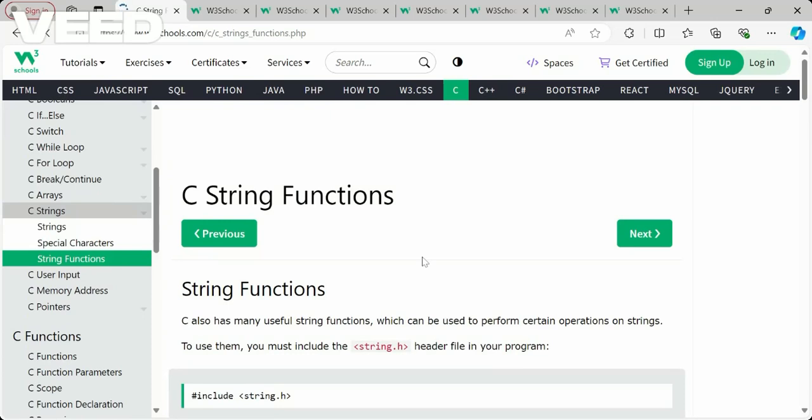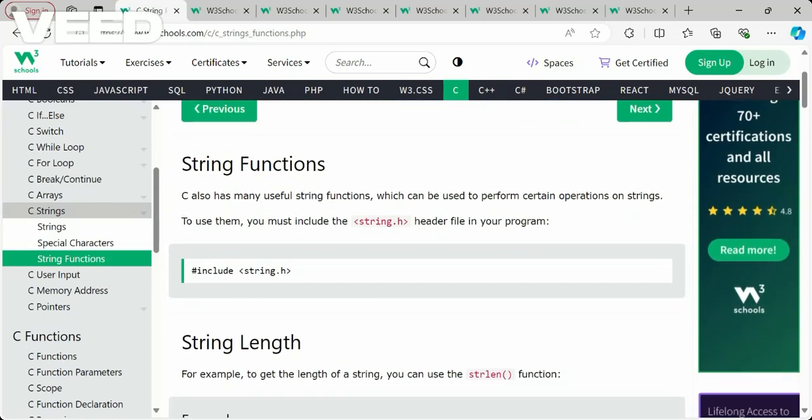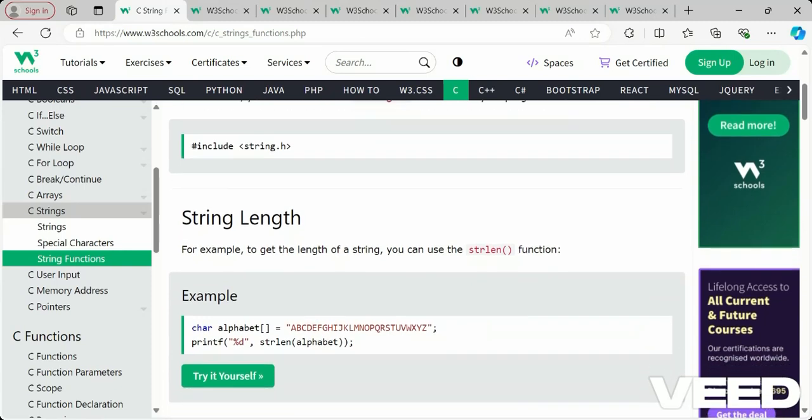Then we'll have string functions also. If you have to use string functions, you first have to include a header file at the top, that is string.h, like how we include stdio.h. string.h is the library header file that we have to include first of all if you are using string functions.